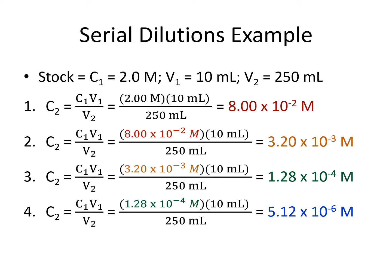For our first flask, C1 is our original stock solution of 2 molar, and V1 is the initial volume that we're taking out of the stock and putting into the new flask, which is 10 milliliters. V2 is the new volume that we are creating of the diluted solution, which is 250 milliliters. We do 2 times 10 divided by 250, and that gives us a concentration of 8 times 10 to the minus 2 molar for our first volumetric flask.